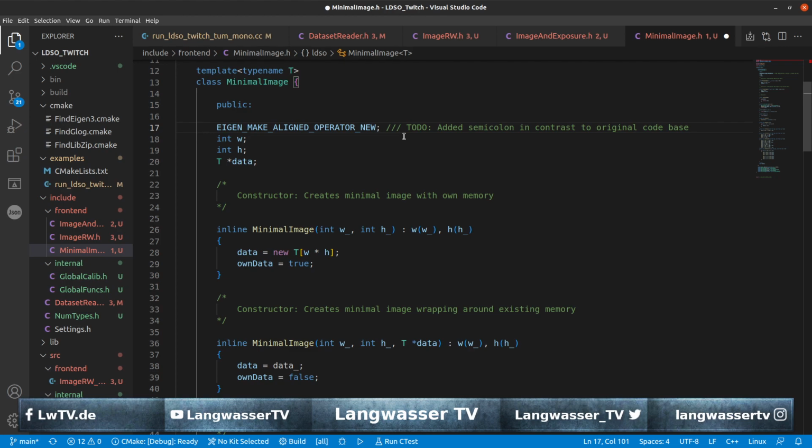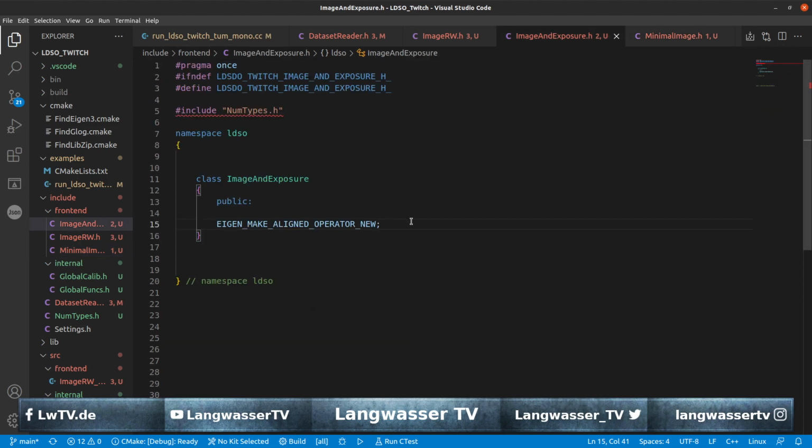Added semicolon in contrast to original code base. I have no idea what kind of influence this has, but it seems good to have this here. I might look it up at some point. Image and exposure. Yes, we have this Eigen make aligned operator new.